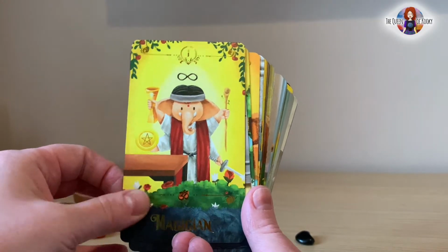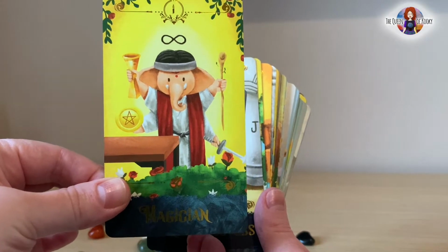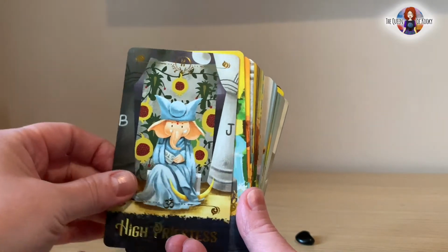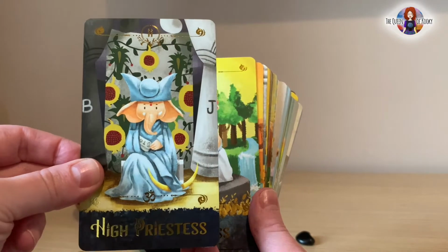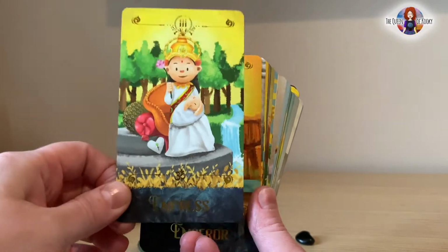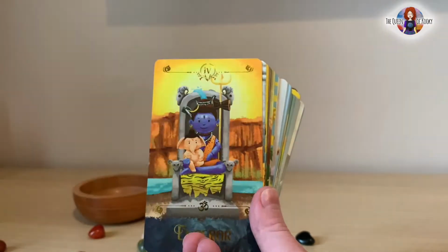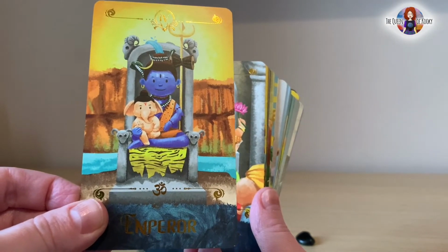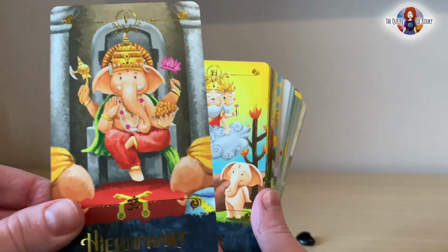And then we have the Magician. Again, glorious. Very much like the traditional Rider-Waite, but featuring this elephant. And then we have the High Priestess. And the numbering on the top there. I'm hoping you can see it all, because it is very sparkling. And then we have the Empress. How sweet are these cards? They are so sweet. And the Emperor. And just beautiful. And then we have the Hierophant.